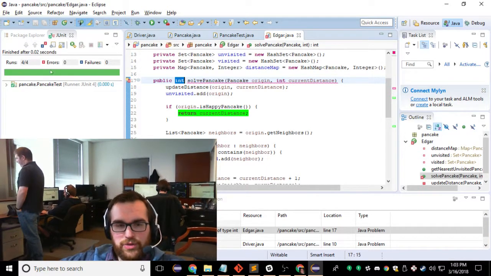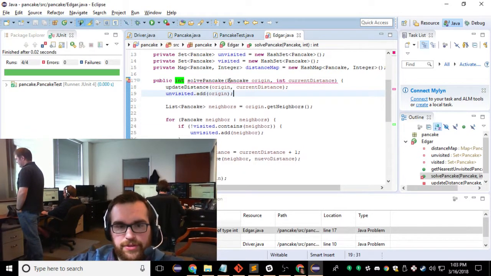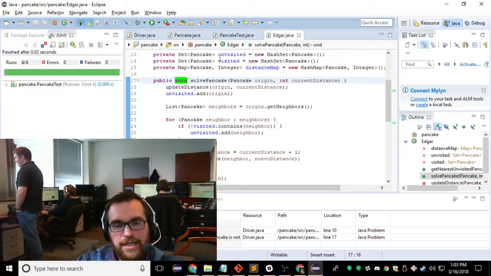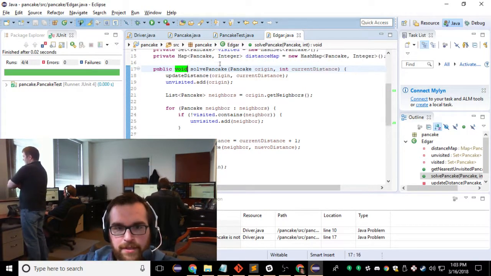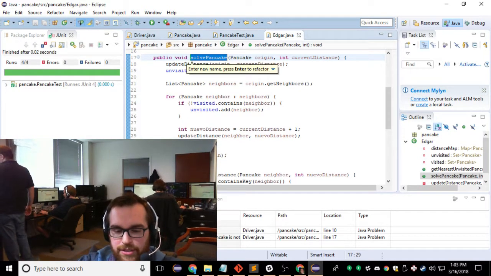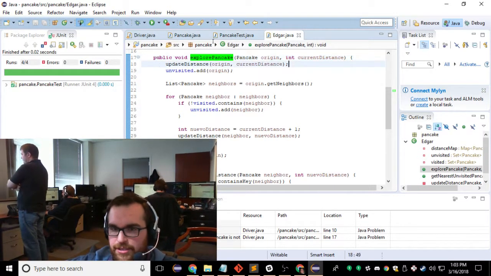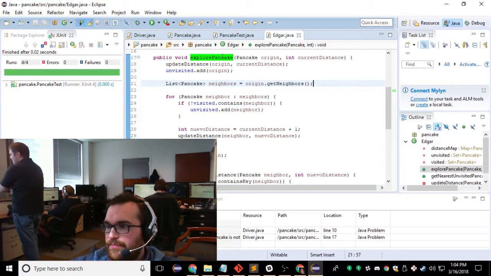that's not good. I want to provide value for this UI stuff. So let's just do this. So public void solve results pancake. I think there's some image stuff we can do, pop up. And we're going to change this to explore pancake, which means we're going to figure out its distance and check out its neighbors. Okay.